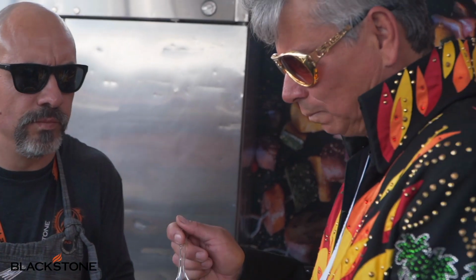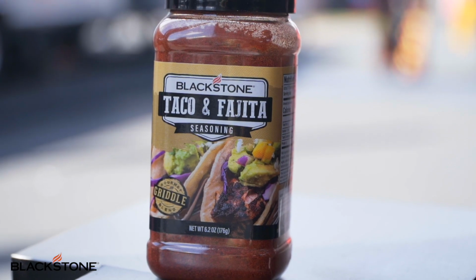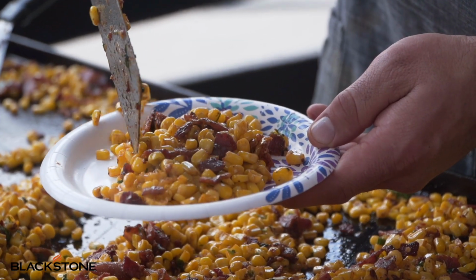Let's give it a try. The sweet and the savory mixture, the corn with the bacon, the spices. I'm telling you, that Blackstone taco and fajita seasoning, chili, paprika, it is killer.